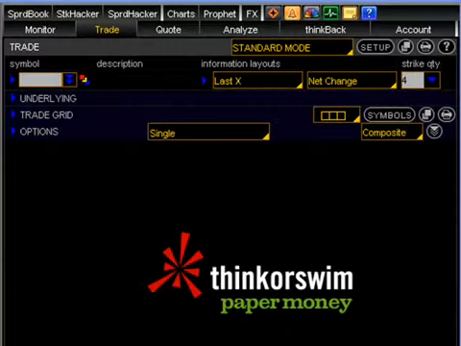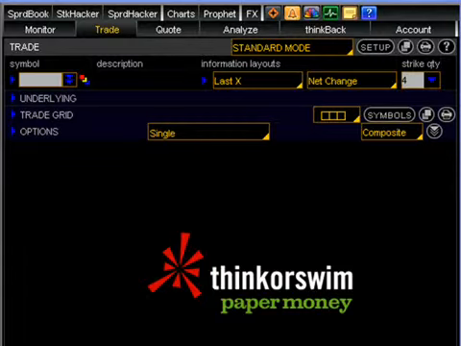One of the reasons why I've chosen to work with the Thinkorswim platform is because you can trade pretty much any market that you would like. While this is a positive that allows you access to many advanced features as you become a more experienced trader, this also means that there are lots of things on the platform that are not relevant to us at this stage of the game. With this in mind, I recommend simply focusing on learning the areas that we cover in these lessons and leaving the other parts of the platform to be explored at a later time. Now that we have this out of the way, we can go ahead and pull up our first stock quote.